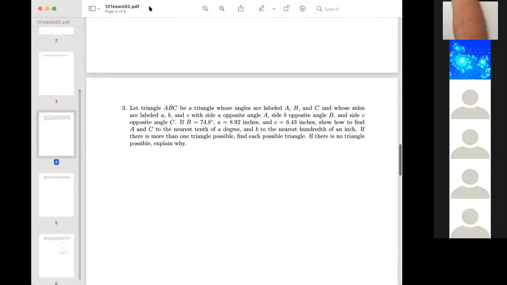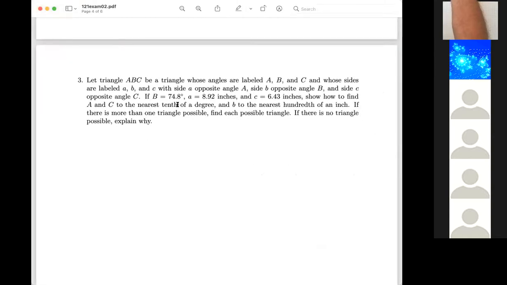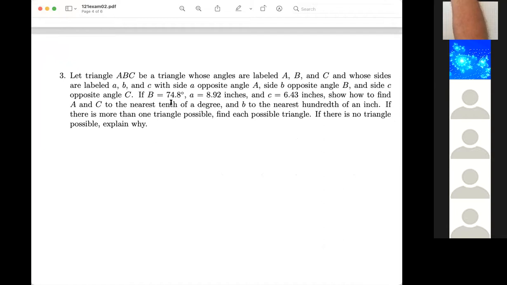So this is a problem much more like, let me get rid of that stuff. Got it. Let me blow that up slightly. Got it. So here's a situation. I'm describing a triangle to you. And maybe this triangle doesn't work at all. Maybe there are 2 ways to draw this triangle. It's not too much for me to say that this problem is a type of problem you saw in the sections about the law of sines and the law of cosines.